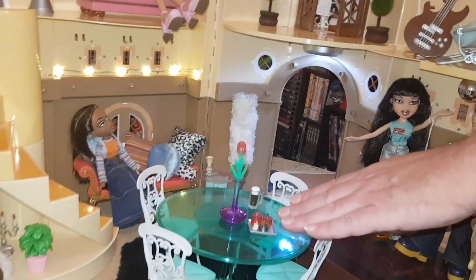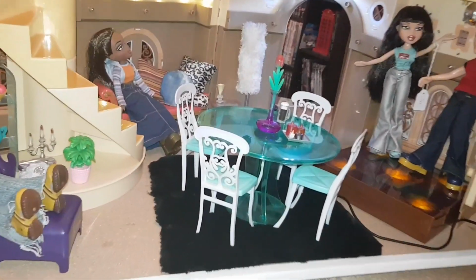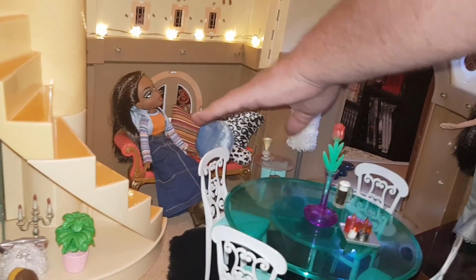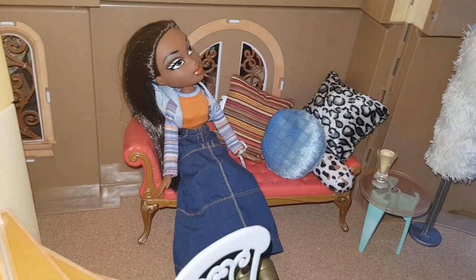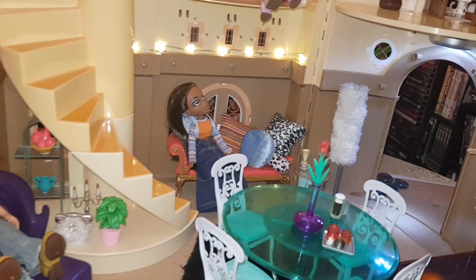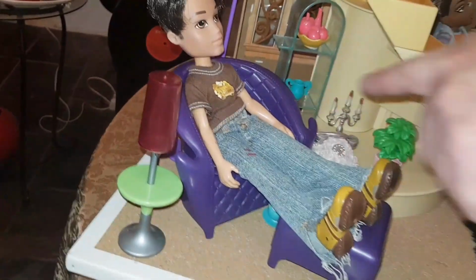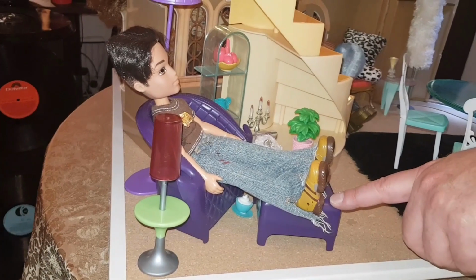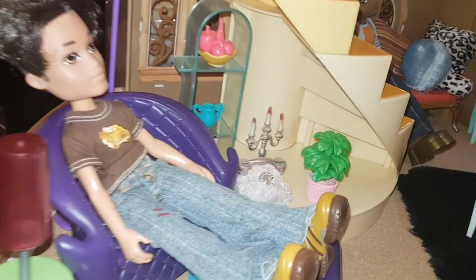This is the dining room suite that I had in the high-rise pad that I've shown in a few episodes ago. Go and have a look. It's a great episode. This is from the high-rise pad. This lounge is from the Bratz fold-out house I was talking about, and I've added the cushions, of course. And this is a little quiet reading corner. This settee and footrest is from the Bratz Internet Cafe, so it's borrowed from that. And these are just some random pieces.